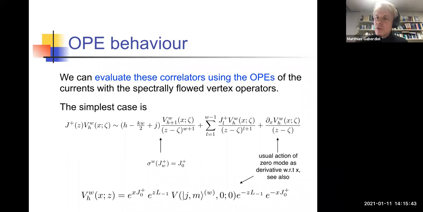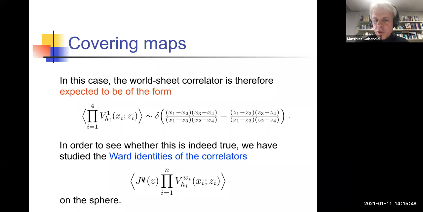Well, the usual idea is that if you know the OPE of each of these fields with each of them, then you can simply write down the answer, because you simply write down all the poles as a function of z. And then once you've written down all the poles, that must be the entire answer, because any holomorphic function on the sphere is determined by its poles. So what are the poles?